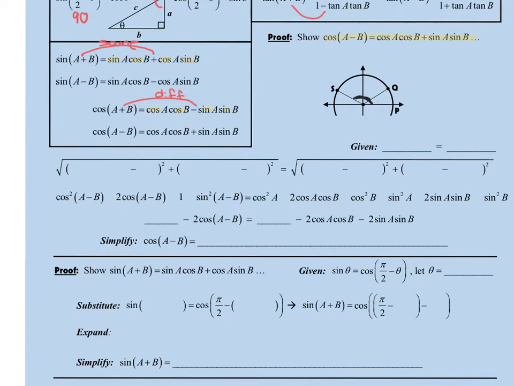And I'm going to write this point S as an ordered pair, and I'm going to call this first angle of rotation my angle A. Okay, so point S is going to represent the rotation for angle A, which means point S can be expressed as the cosine of angle A and the sine of angle A. Okay, just taking us back to how we wrote things for our unit circle. Now, this point Q is going to represent our angle B. So this is going to be our rotation for angle B, and then point Q can be expressed as the cosine of angle B and the sine of angle B.